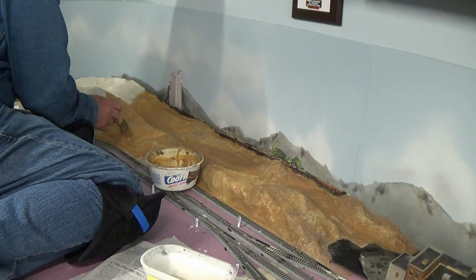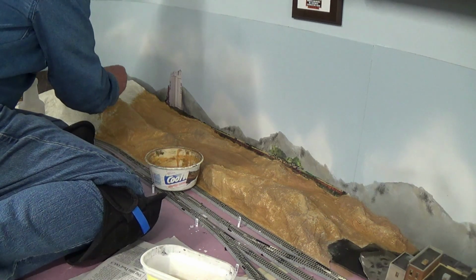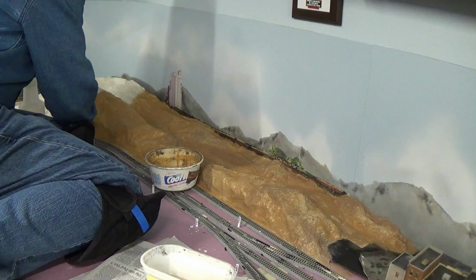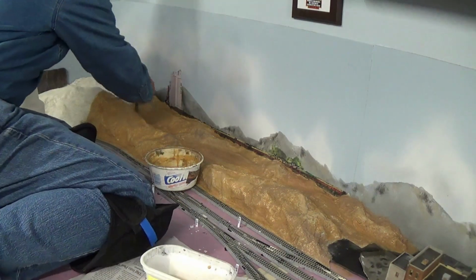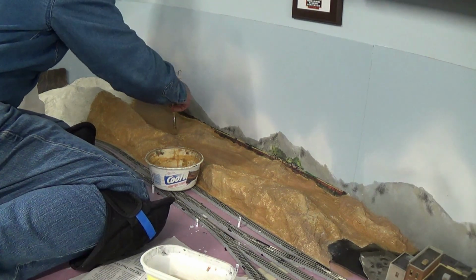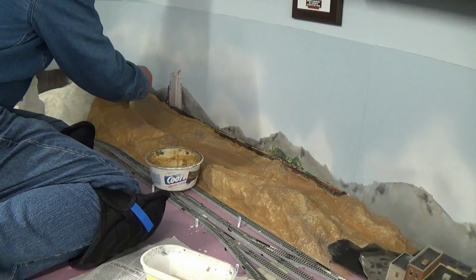I think you can see that wetting this plaster cloth really allows the thin wash of color to flow and allows you to work it down the hills without having to use 400 gallons of it. Some guys think that everything has to be solidly covered with whatever color you're doing, and that's just not the way it is. I mean, ground color varies all over the place, and that's what we're trying to do here.